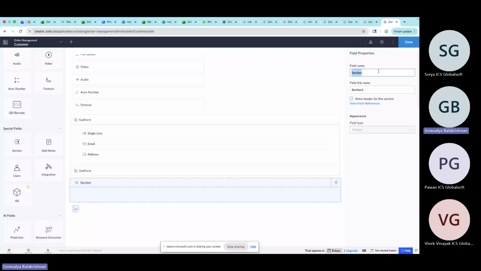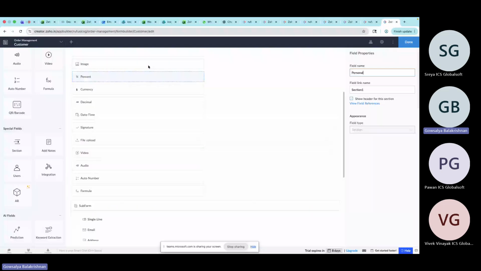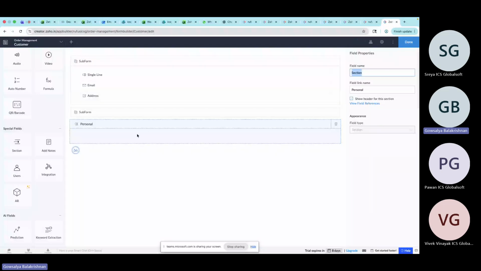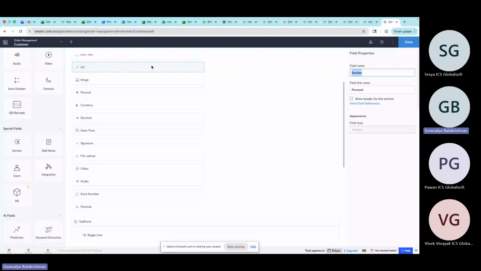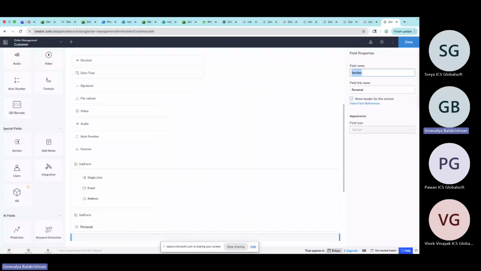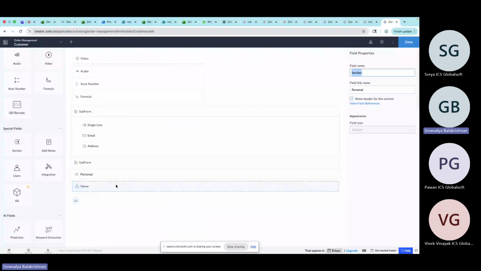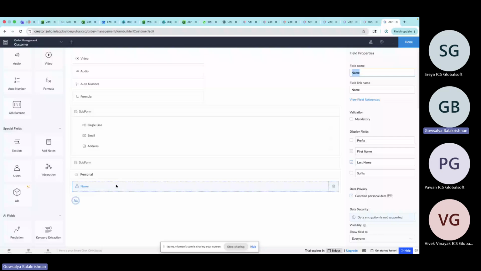If you define a personal information section, you can drag all the personal related fields, like name, inside this section.